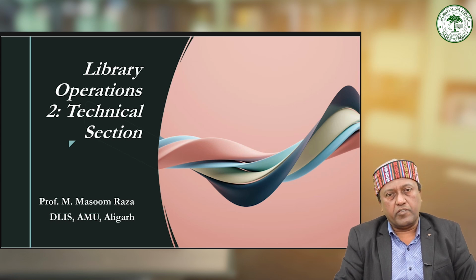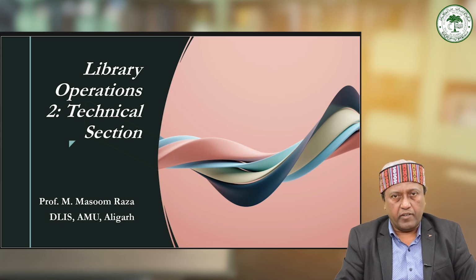So, in the previous lecture we have seen the technical processing of a document. We have seen what all the steps are in the classification and what all the steps are to be followed in the cataloging section. And in this lecture, I simply want to demonstrate what are the practices we normally follow in any library software. My idea is just to show you exactly how it moves in the software. For that matter, I picked up only the Ellipsis 10 cloud version, just to show you the options.